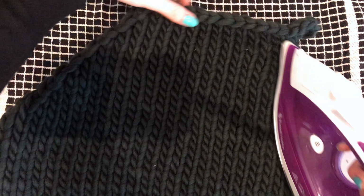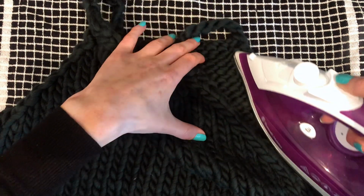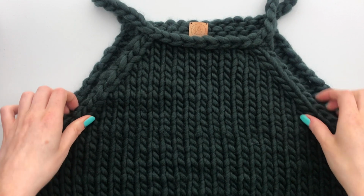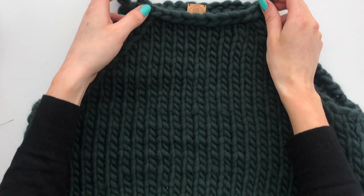If any of your edges are rolling inwards, you can see mine is here around the top, you can use the steam to get it to roll flat. You can do that around the top and around the armholes as well. And we are now all done. I've gone ahead and added my little IA knitwear label at the top. Everything is all steamed and looking beautiful.